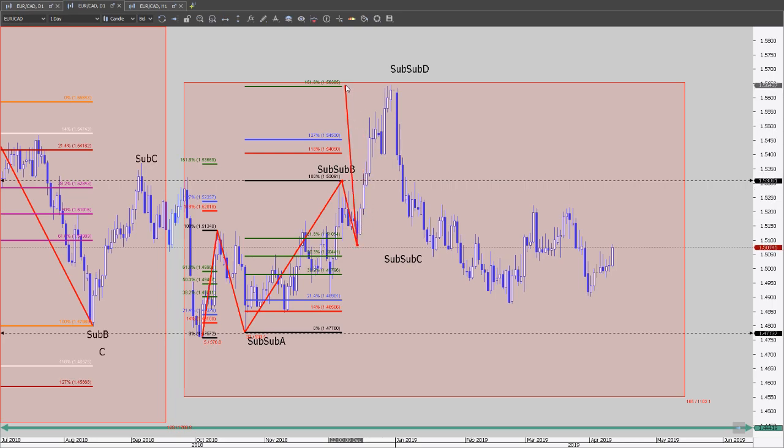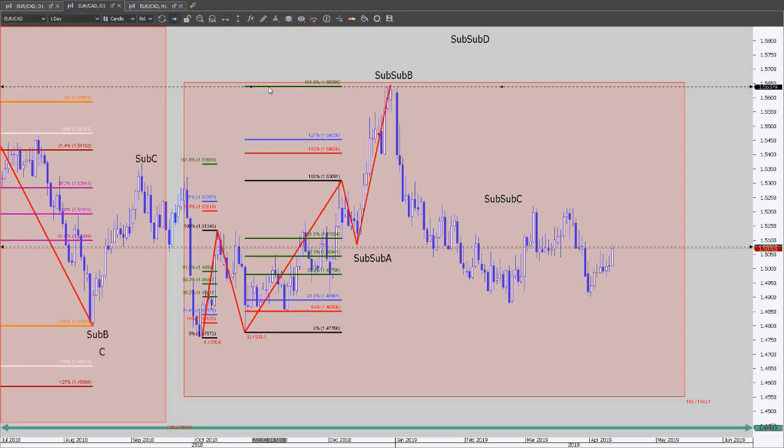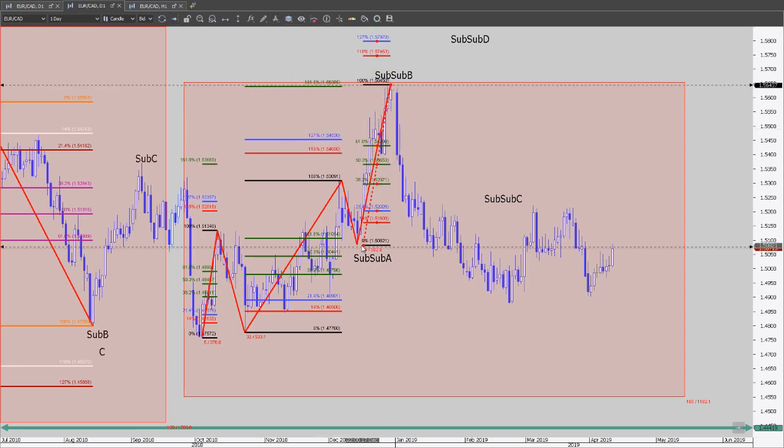And the projected market hit the sub D. Green goes to green, so we had the sub C and we had the sub D, right? So what happened? If I'm going to move my sub A to my sub C, and I'm going to move my sub B to the sub D, and if I'm going to draw another, I'm going to adjust my Fibonacci, right?